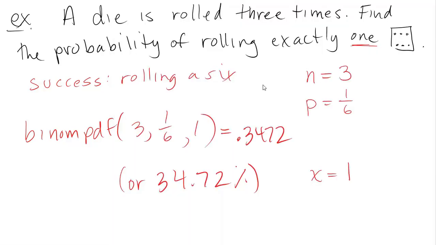Now after seeing these two examples, it's quite possible you fall into one of two camps. You might think that these problems are especially easy because we're running to the calculator, or you might feel especially confused because you're not getting the context because we're just typing in inputs that we had from a previous lesson, and maybe you're not making the connection to how we got them. I want to meet both of those groups in the middle by doing some examples where we don't already have the inputs. That way you can make a connection between the problem and the inputs that we chose, and also hopefully see that while the calculator function does make some parts of this problem easier, we still have a significant amount of thinking to do. There's still some work to be done in these problems.